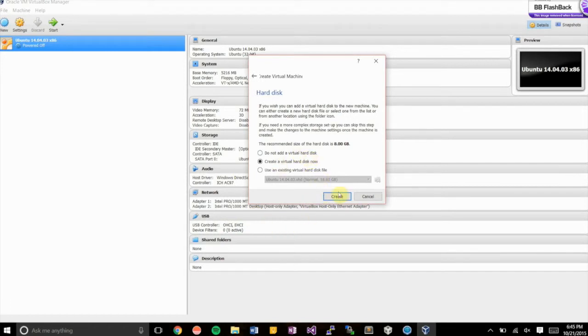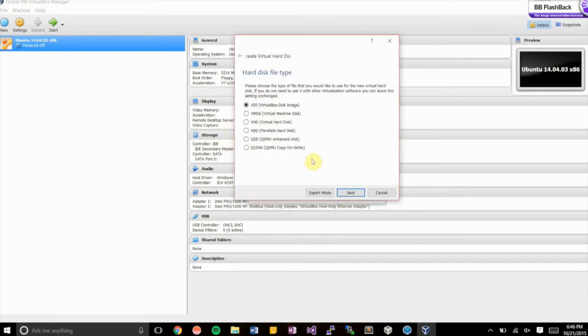So, create a virtual hard disk. Do not create a virtual hard disk, or use an existing virtual hard disk. You want to create a virtual hard disk, and now you have a whole bunch of options. What I like to do is just a virtual hard disk. The difference between this and the VirtualBox disk image is that this actually physically takes up space on your hard drive.